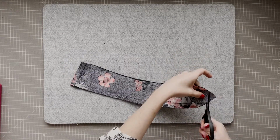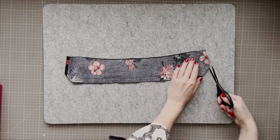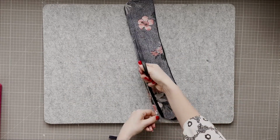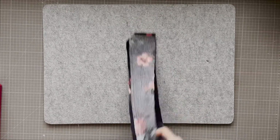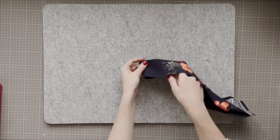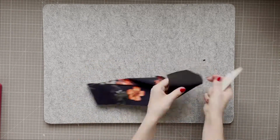Trim the corners away and grade the seam allowance. You should grade the under seam allowance down to 3/8 inch to reduce bulk. Once happy, turn the fabric the right way round and use a point turner to push out the corners. You want them sharp and you also want them matching as closely as you can.